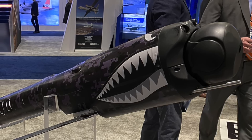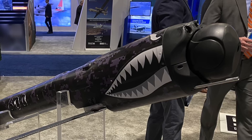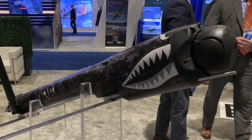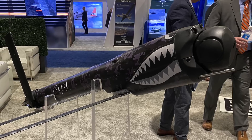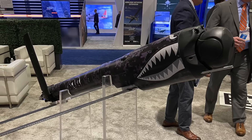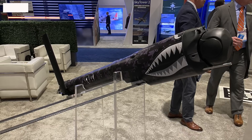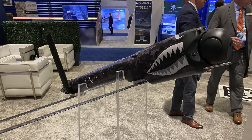The Switchblade series has multiple variants, starting with the Switchblade 300. The Switchblade 600 is the big brother of the Switchblade 300, fitted with an ATGM anti-tank guided missile warhead based on the Javelin anti-tank missile, designed to neutralize tanks and heavy armored vehicles. This loitering munition represents the next generation of extended-range loitering missiles, delivering unprecedented RSTA — reconnaissance, surveillance, and target acquisition support — featuring high-precision optics, over 40 minutes of loitering endurance, and an anti-armor warhead for engaging larger, hardened targets at greater distances.